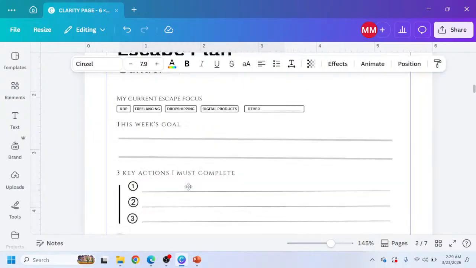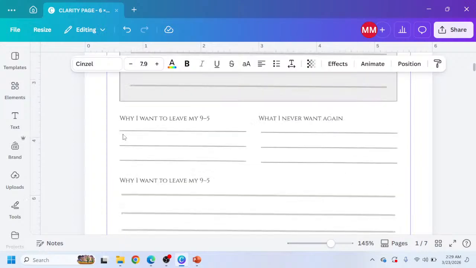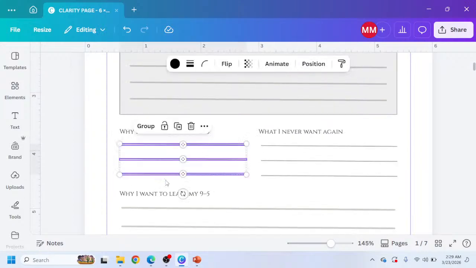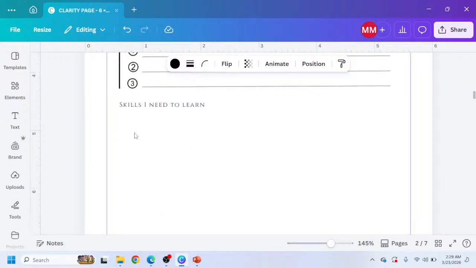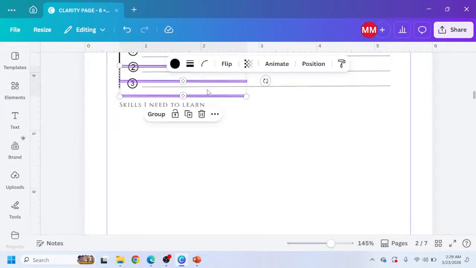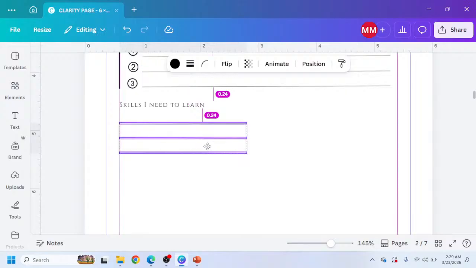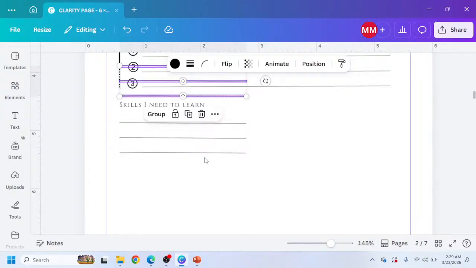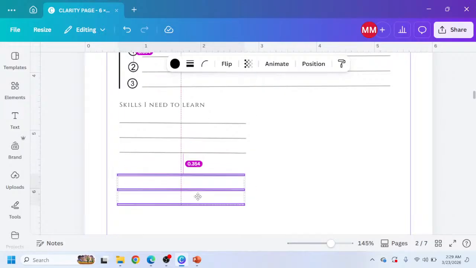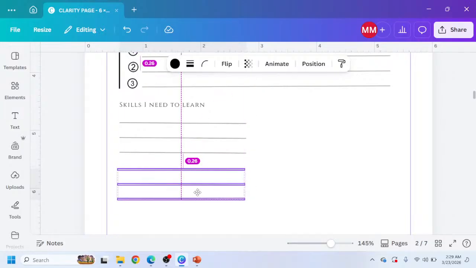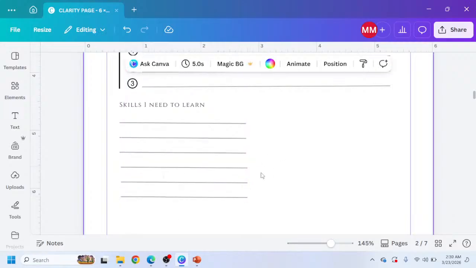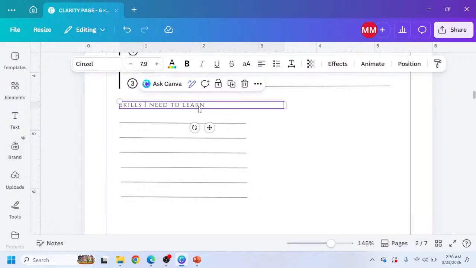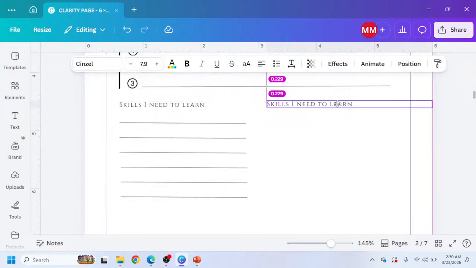Now for this one, I will prefer to have maybe 4, 6 lines, just so that it's more bulkier. So I can paste what I copied. I'll bring it here just like so. I can duplicate it and bring it here as well. Again, I will duplicate this one, bring it over here.